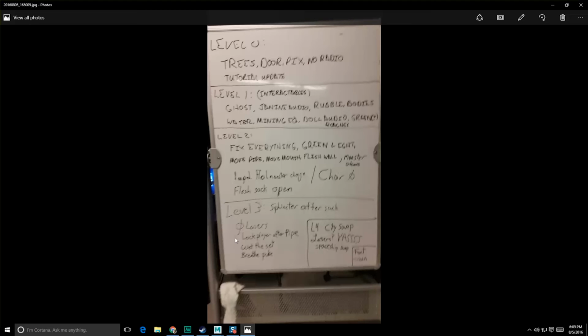What we're going to do here is, I need to finish my homework. Why not show you some one-shot items that I'm going to have to make for this game? So we've got things like trees, a door, I need to make a ghost model for a girl, rubble, bodies and skeletons and mining equipment. Well, I need to make a flesh wall. I need to make a monster alcove for where monsters are going to be hiding to kill the player.